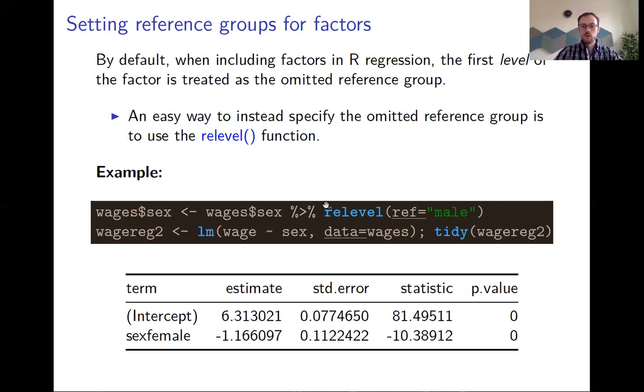If you want to have private as the reference group, you would re-level your factor. You would use the re-level function and then just say which one is your reference group. In our college example, we can say that private should be the reference group, and then the coefficient will be the tuition cost for a private college, and the coefficient for private no, which means the difference if you're attending a public college. This coefficient will then be negative.